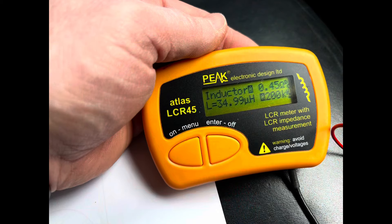Another useful tool to confirm you've got the right number of windings and the correct inductance is a Peak Atlas LCR meter. The one I have is the Peak Atlas LCR45. It comes pre-calibrated and costs less than £100 or $100. You switch it on, it automatically goes to inductance mode, attach one probe to each end of the coil, and it gives you a reading in microhenries. It's that simple — I fully recommend getting one, as it gives you a very accurate picture of your coil's inductance.